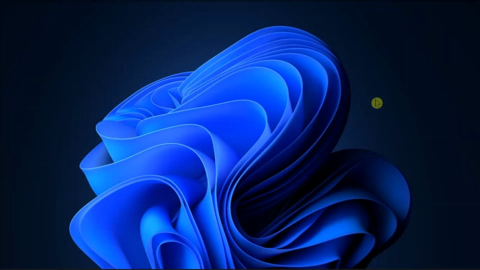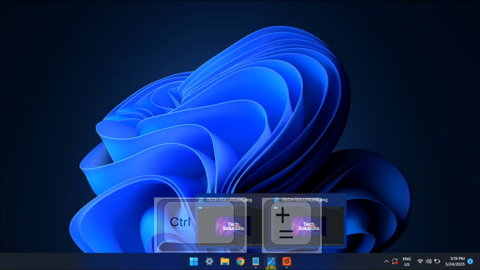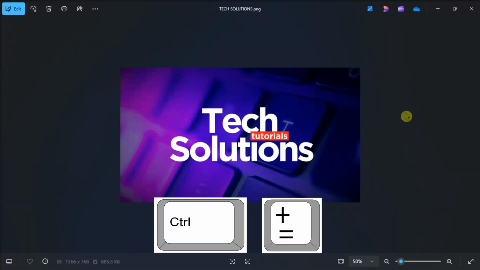want to zoom in on a web page or photo, you can easily do those things, and we will show you different ways on how to do that. So firstly, you can use your keyboard. Just open the application or page you want to zoom in, then press Ctrl and the plus sign all together to zoom in on a page for a closer look.